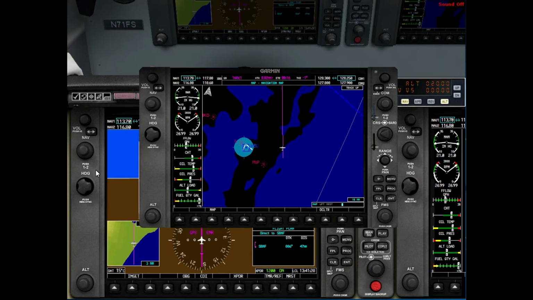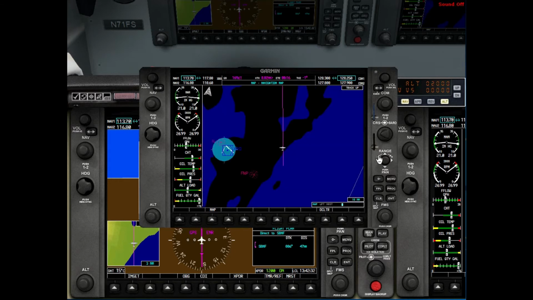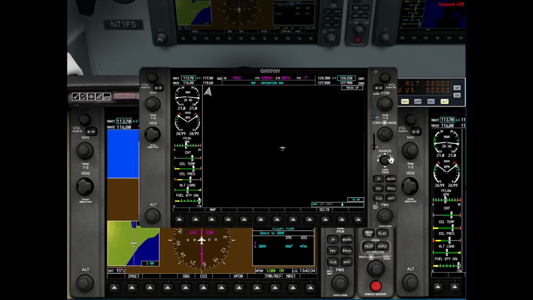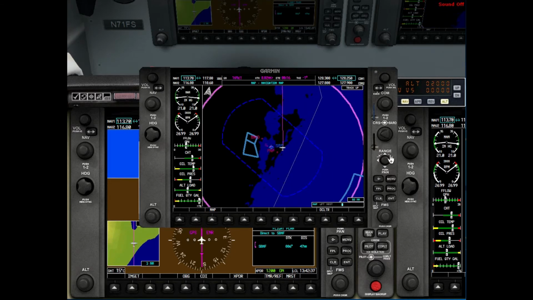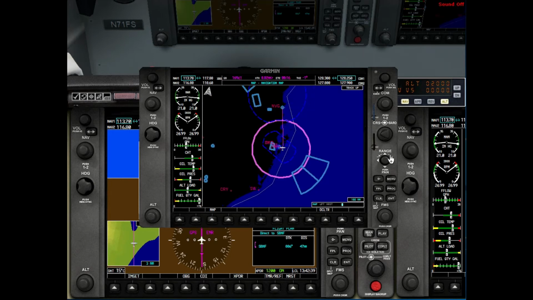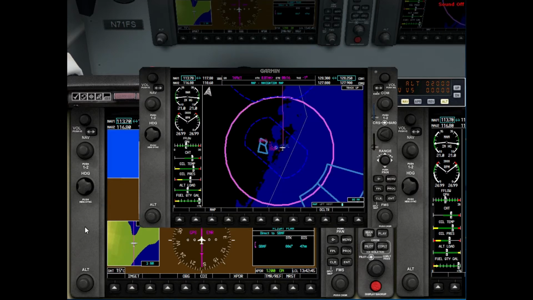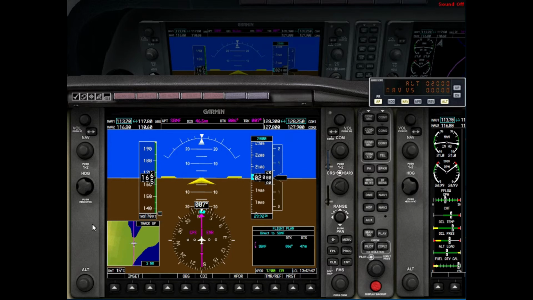You can see the map and also increase or decrease the range we are seeing, closer or further. That's where we are going now. I'm not going to make all the flight here. It's going to take so much time. So what we're going to learn more now is, for example, we are at 2000 feet and now we are approaching the airport. We want to descend, so we just use this one as well.